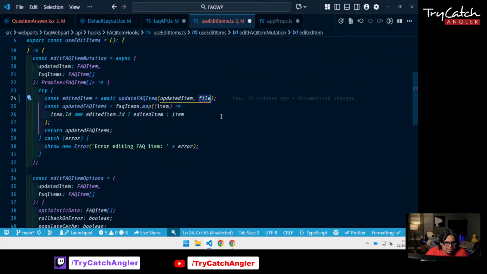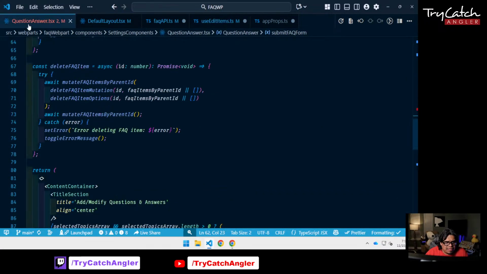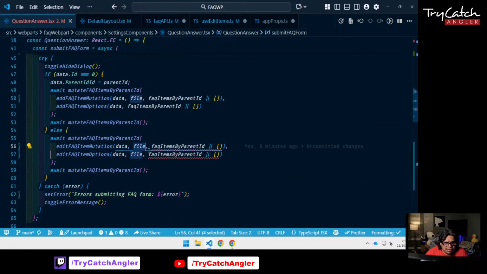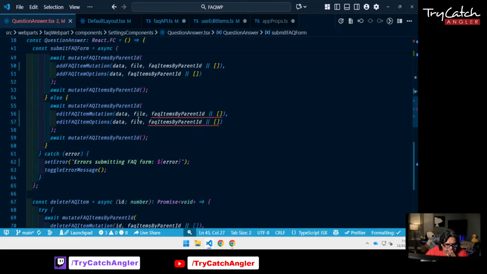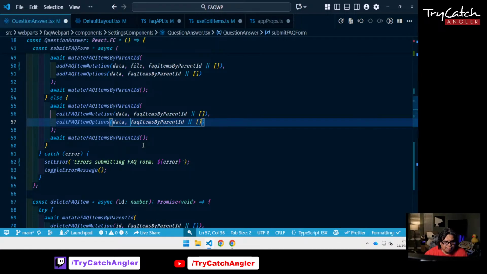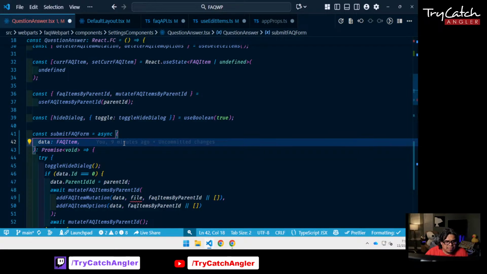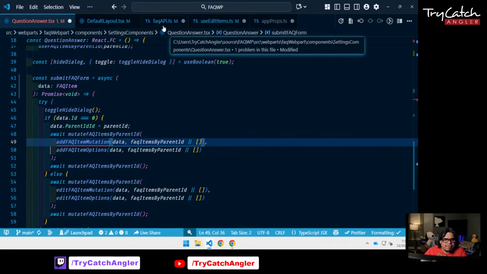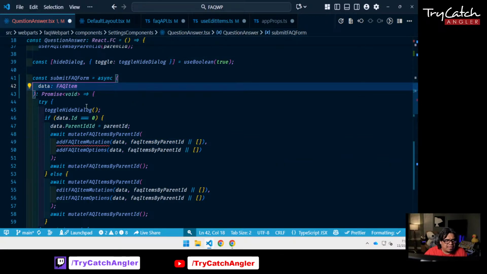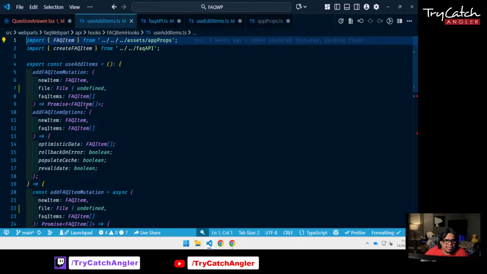Okay, and then in our edit items, we don't need this anymore. And then on our question answer, we don't need this. We don't need that. We don't need this. And for the add one as well, let's look at the hook. Use add items for the FAQ items.